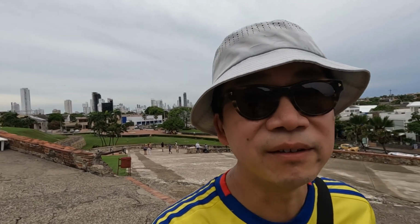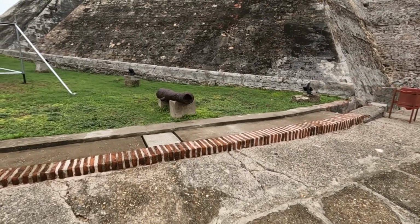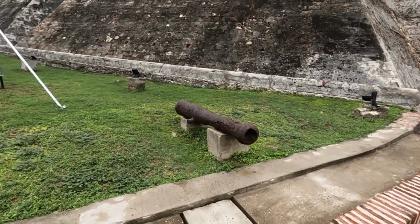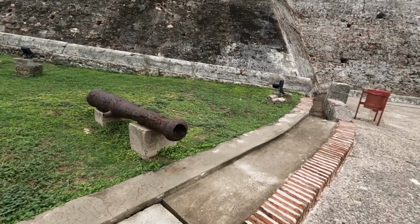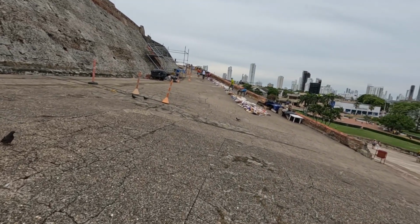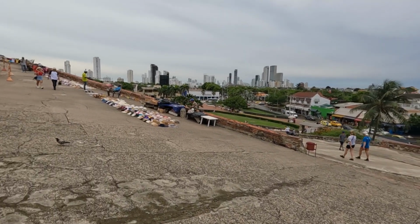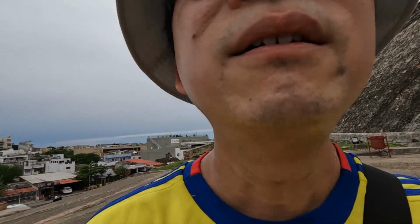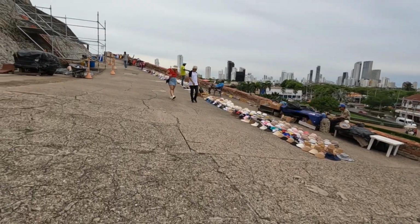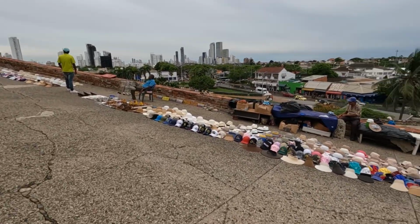And these vendors here, I was wondering, because it's rare in North America to see vendors inside a tourist attraction that aren't actually part of the tourism site. They usually have their own gift shop. Here's another cool cannon. But things like in Egypt and the pyramids, basically all the monuments in Egypt, there's always people that sneak in somehow and do business. And here I see these vendors here. I'm assuming they're not the authorized vendors, or I don't know if there are any authorized vendors here.